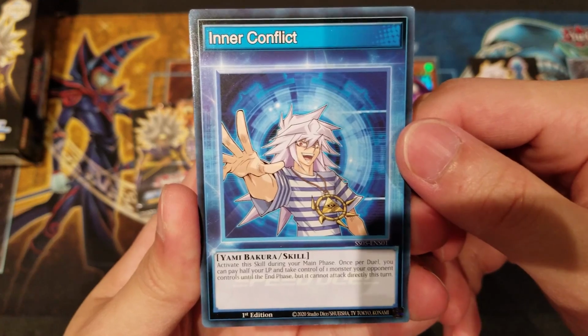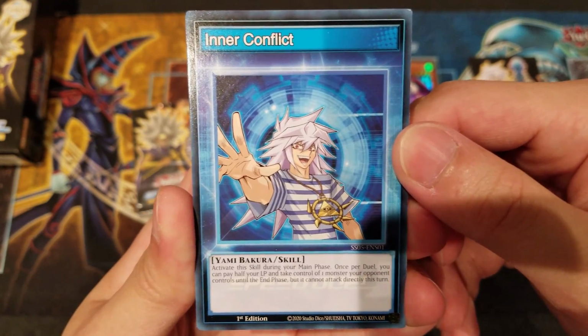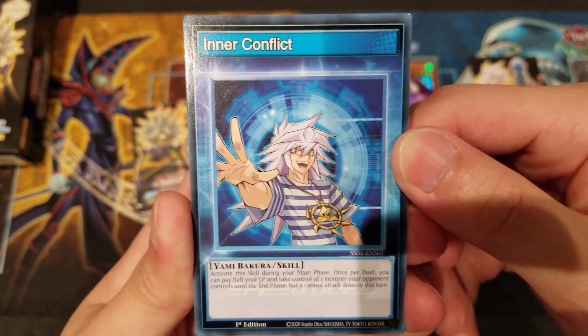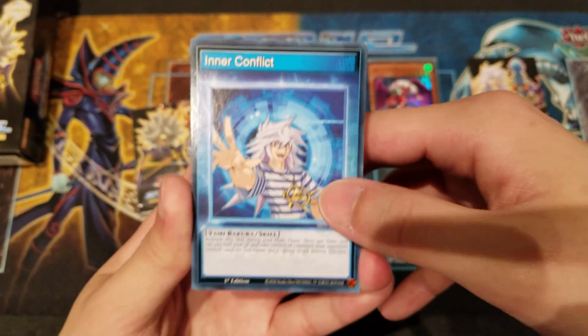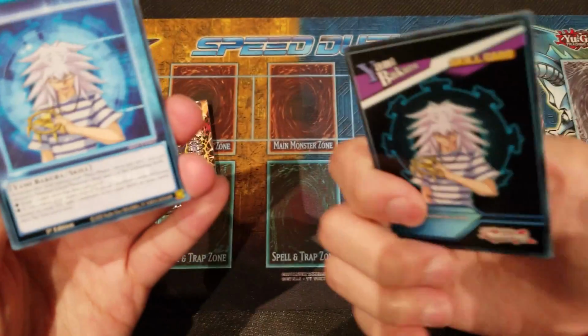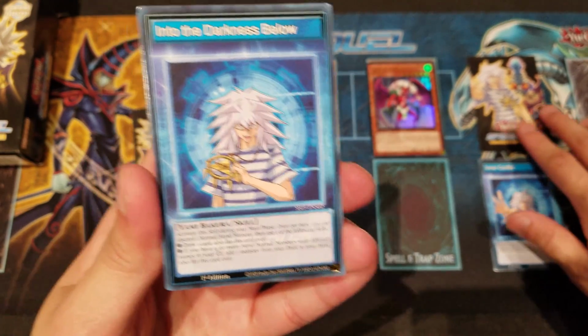Inner Conflict. Anyways, activate the skill during your main phase. Once per Duel, you can pay half your life points, take control of one of your opponent's monsters until the end phase, but it cannot attack directly this turn. So basically like Change of Heart, I believe, but it can't attack as well. So let's see how this skill goes. But it is a Yami Bakura skill, one of my favorite Yu-Gi-Oh characters ever.